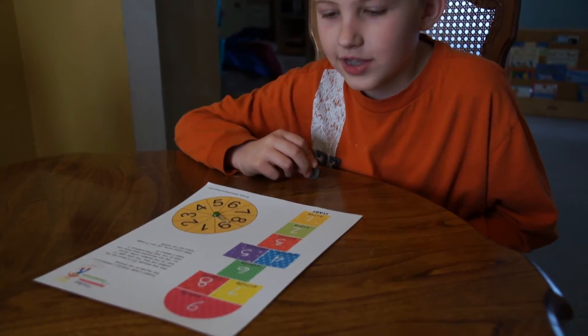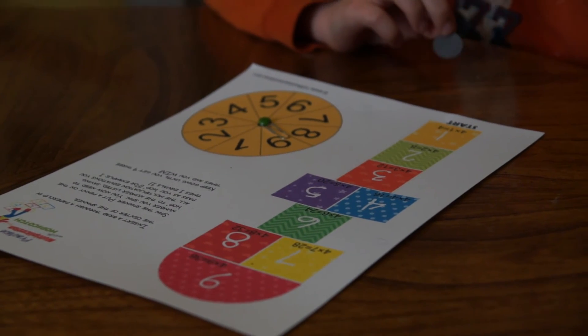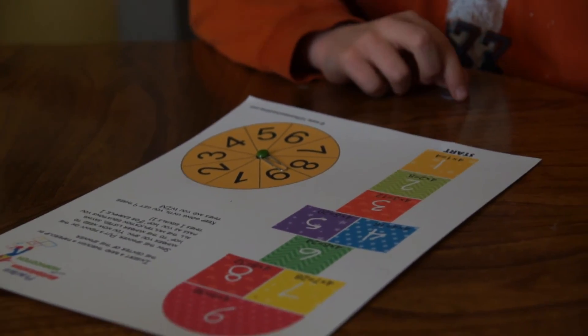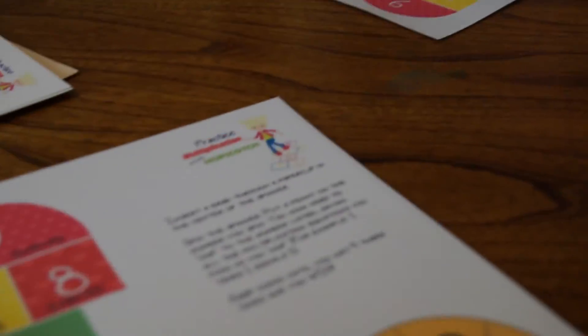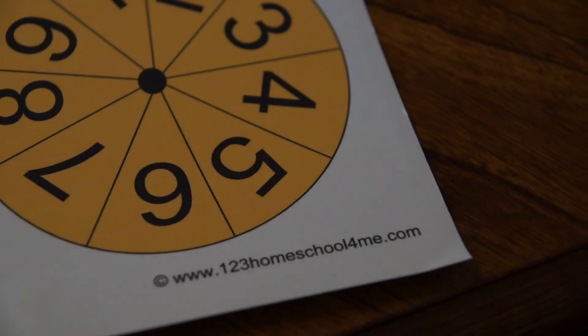There's a different sheet for each of the ones — these are all fours he's working on right now. This is just a really fun way for kids to practice multiplication without doing flashcards, but so important for achieving fluency. They can do this all on their own. You can find this and many other free printable resources at www.123homeschool4me.com.